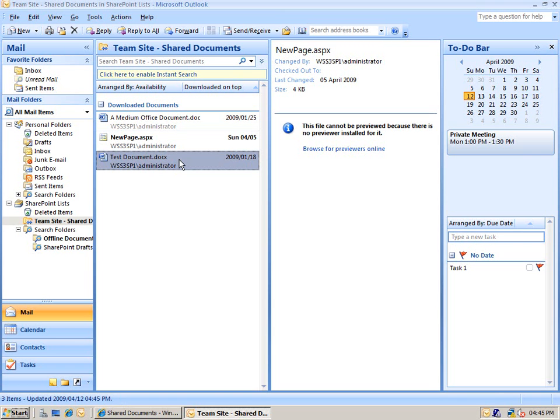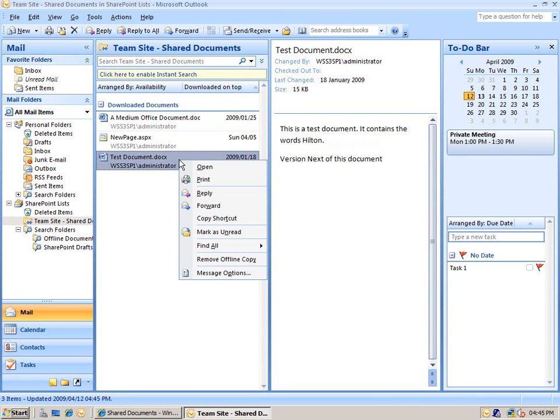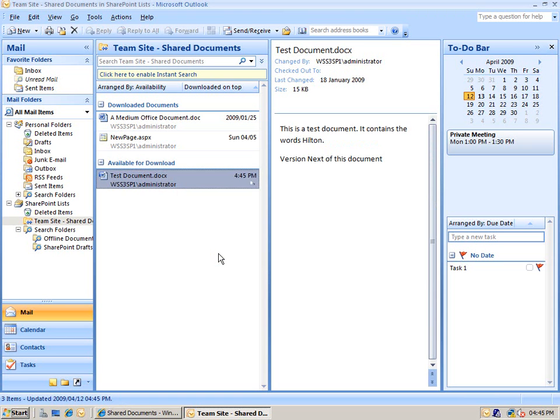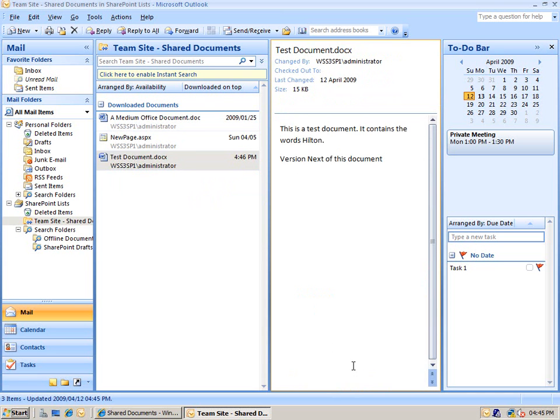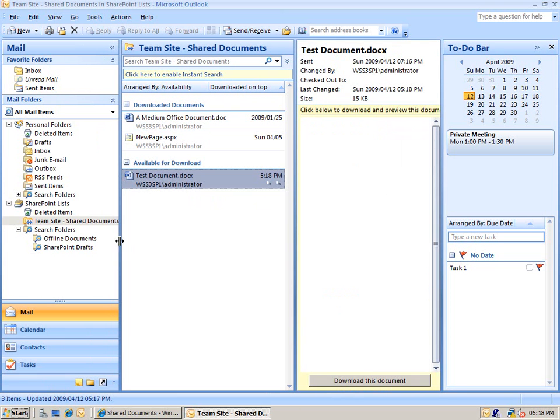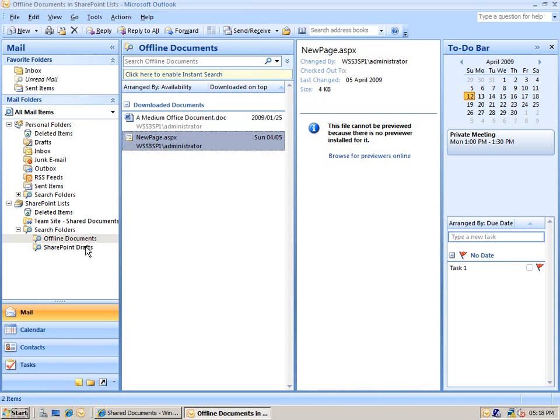And you can see you can actually go ahead and view these files using the preview features in Microsoft Outlook. I can also choose to remove a local copy of the item by right-clicking here and going down at the bottom to the Remove Offline Copy option, in which case it will remove the actual local copy, but of course leave the copy in the SharePoint list. So you can see that the first item in the list still brings up the preview, but this item no longer does so, and I can go ahead and re-download it though by clicking the Download Document button at the bottom there, and then once again I can preview and interact with the documents.